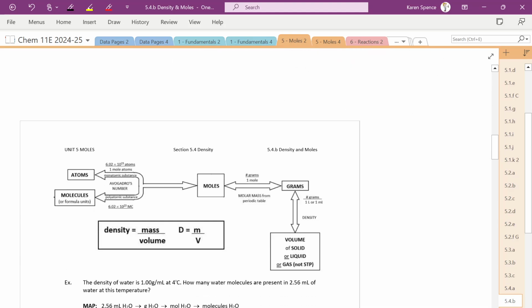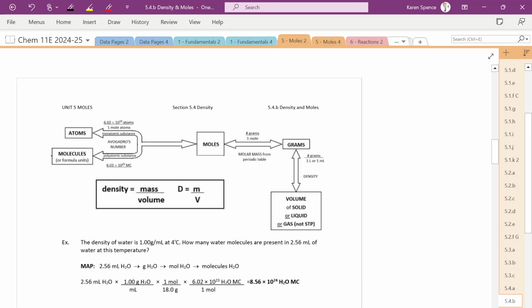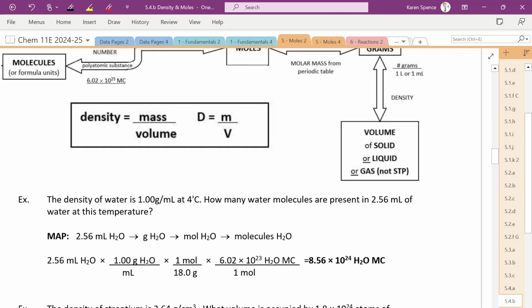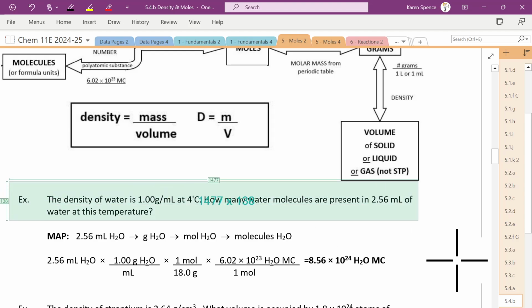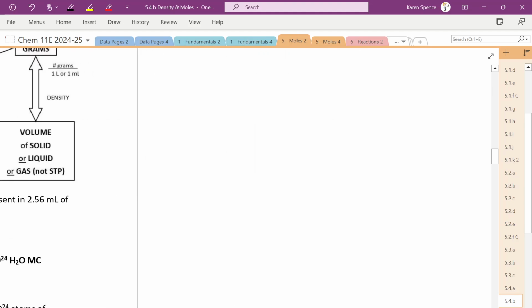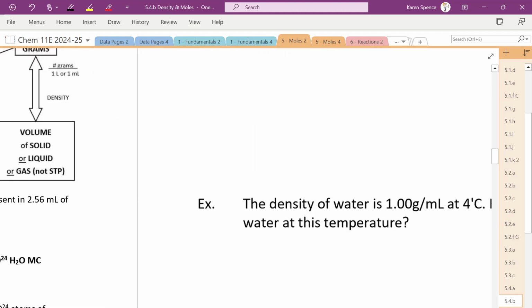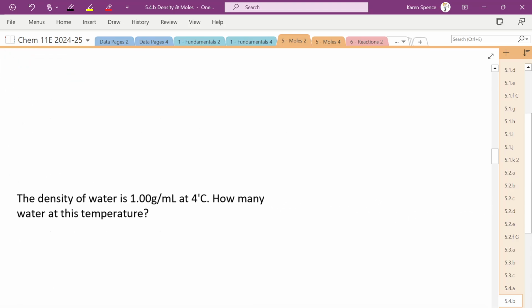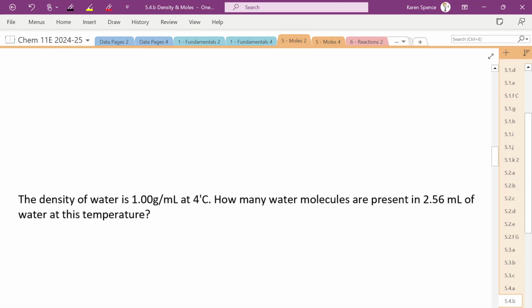What else have we got over here? Let's see. Molecules. Super fun. Oh, we could do that. That would be even more fun. But we're going to save some of our fun for later. Okay. Could you guys do this one? That should say degrees Celsius. I need to fix that.